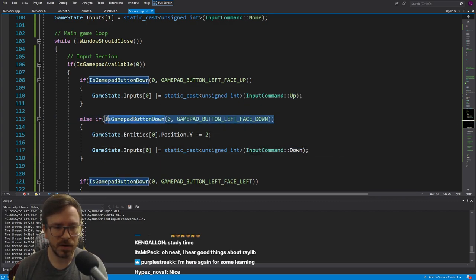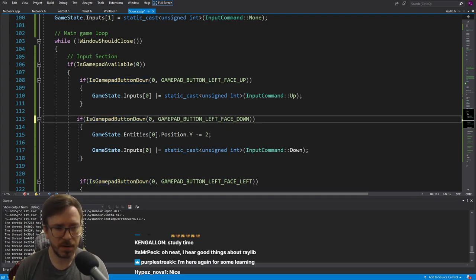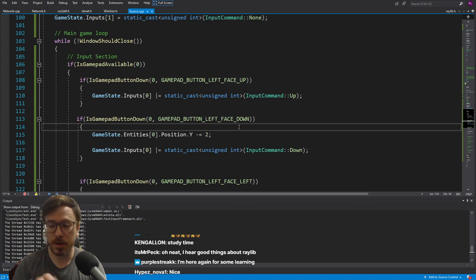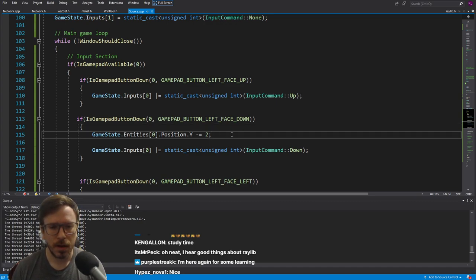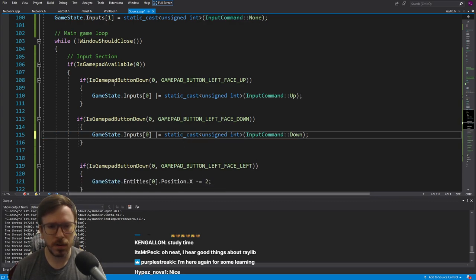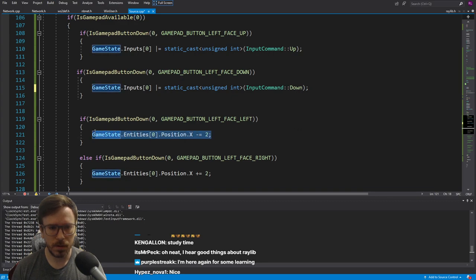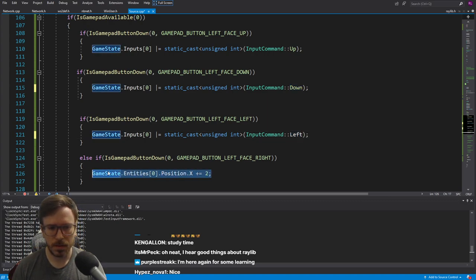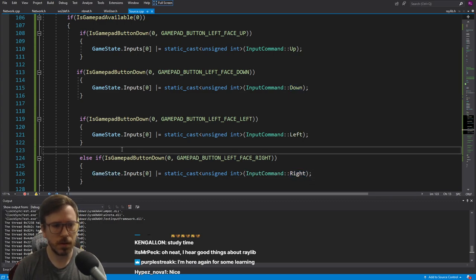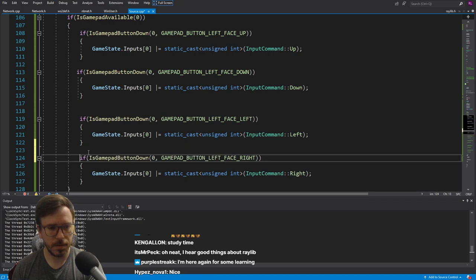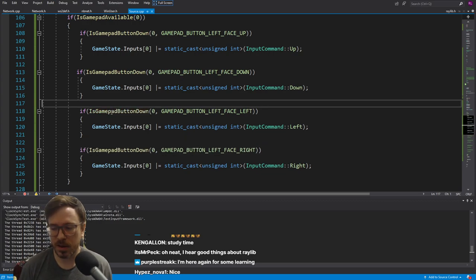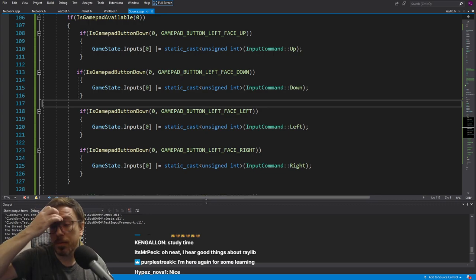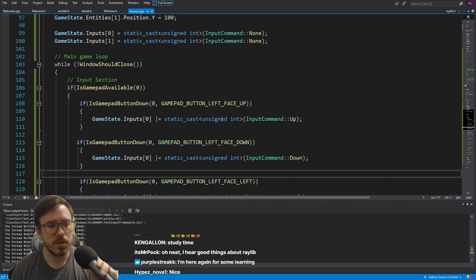Okay. And down, we're just going to do down. So we're going to get rid of this else if stuff here. I might explain that in a bit, but for now, we're just going to allow you to enable every input inside of that input flag if you want to. So if you press all four buttons, they're all going to be set to one. Okay, get rid of the gameplay code here and just do down. And then same thing here. I'm going to do left and then right. Here we go. Oh, get rid of that else if again. If we really want to get into this, we could abstract away these inputs into some kind of configuration, but we're not going to do that in this. Just a little too much extra work.